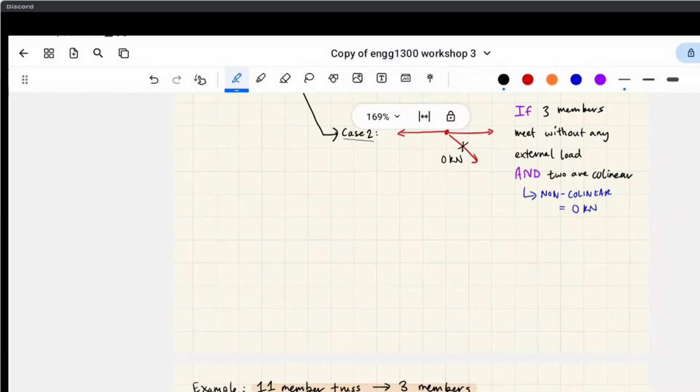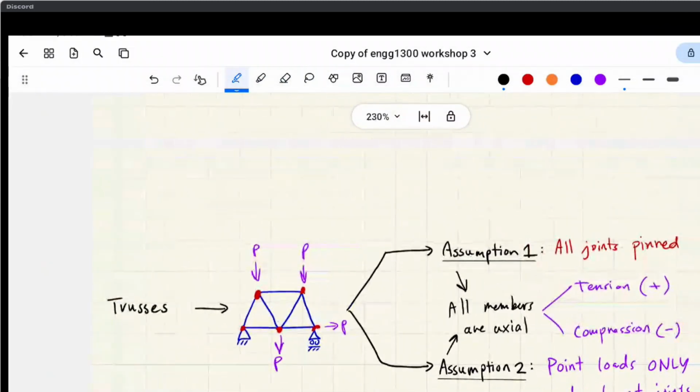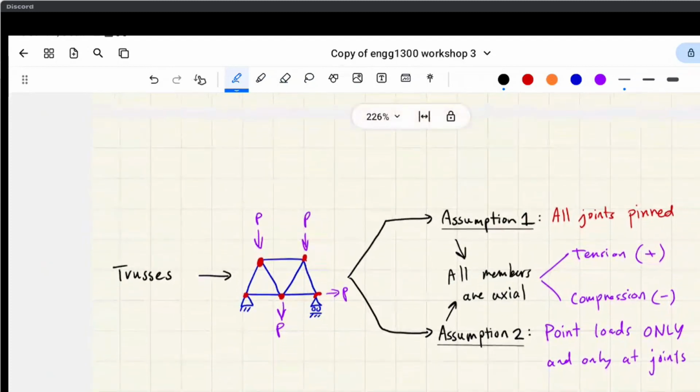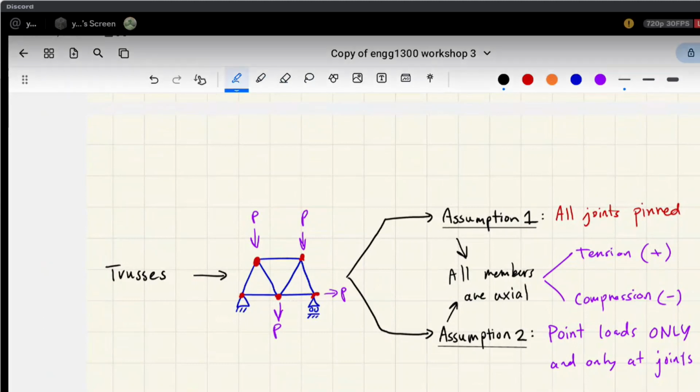What I want to show you guys right now is quizzes. Actually, before I show you quizzes, right, I just want to talk about trusses just a little bit longer. So in real life, do these assumptions hold true? That's something you can think about because they seem very specific, right? But the good news is engineers can design bridges and a lot of buildings to be trusses in such a way that there is only point loading at the joints, right? So I'll show you.